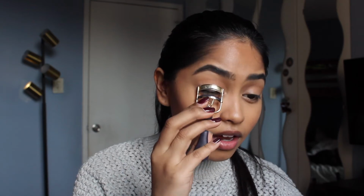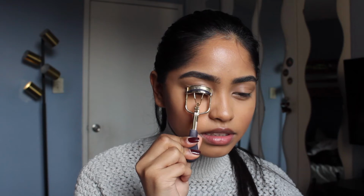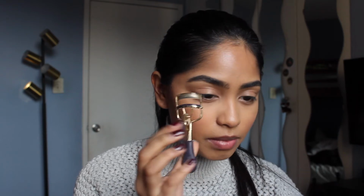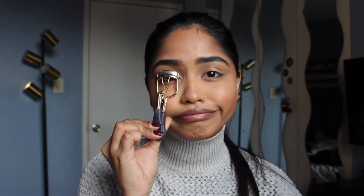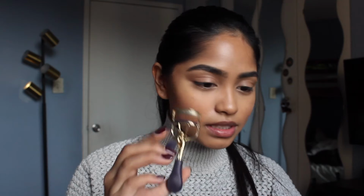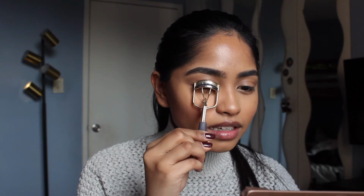It really isn't that bad. I feel like maybe I put on a little bit too much blush because I was going in with a pretty heavy hand. But overall, I'm impressed. I thought it was gonna be a lot worse. I thought my eyebrows were going to come out a lot worse. I feel like I could fix them a little bit, but for the most part, I think it's pretty good. I'm honestly really impressed that my camera didn't stop the whole time. So it's just continuous.